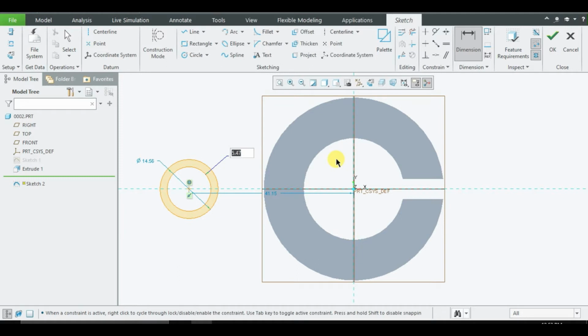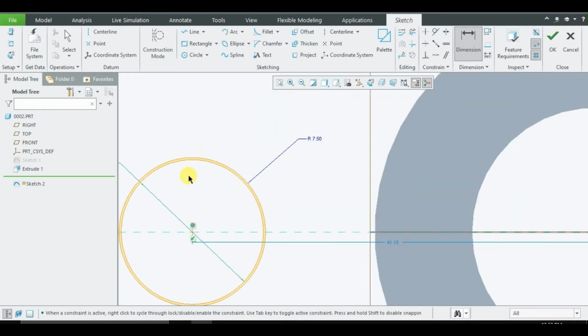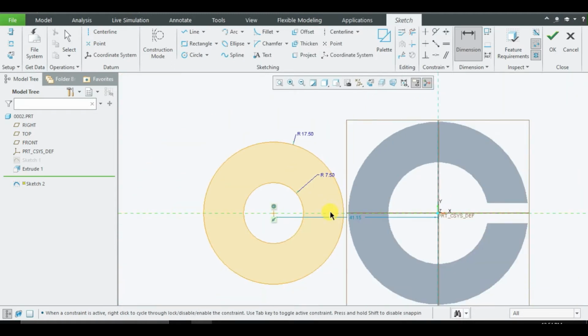I am taking a radius of 7.5, another 17.5, and center to center distance between two circles is 75.